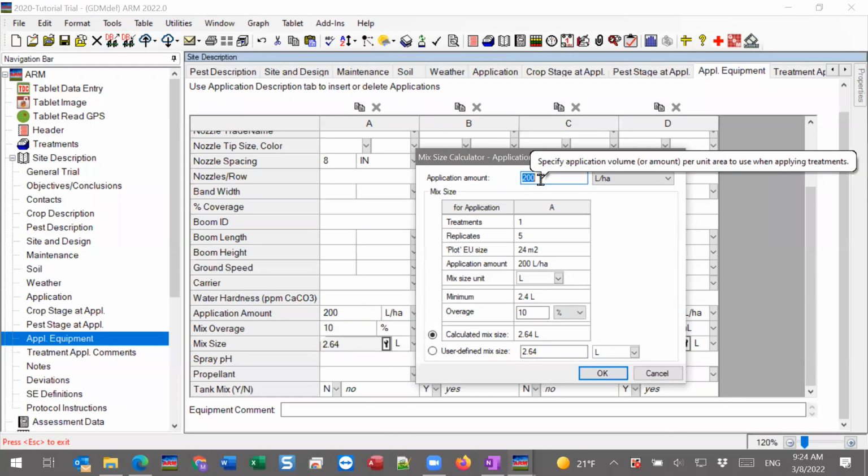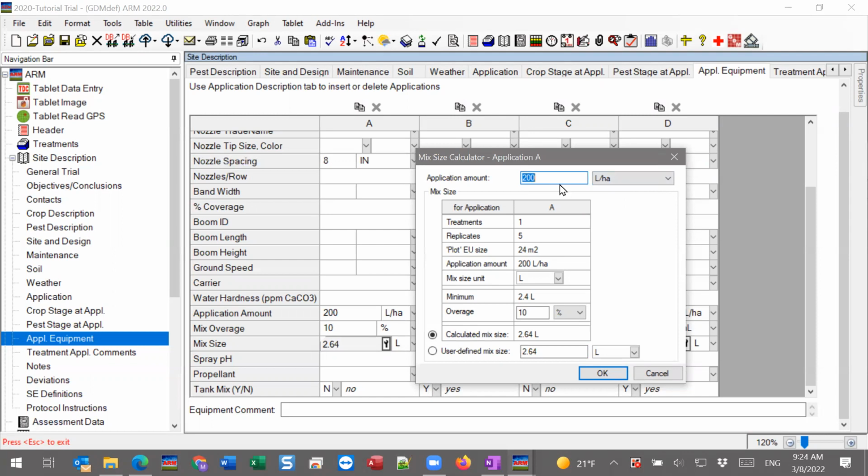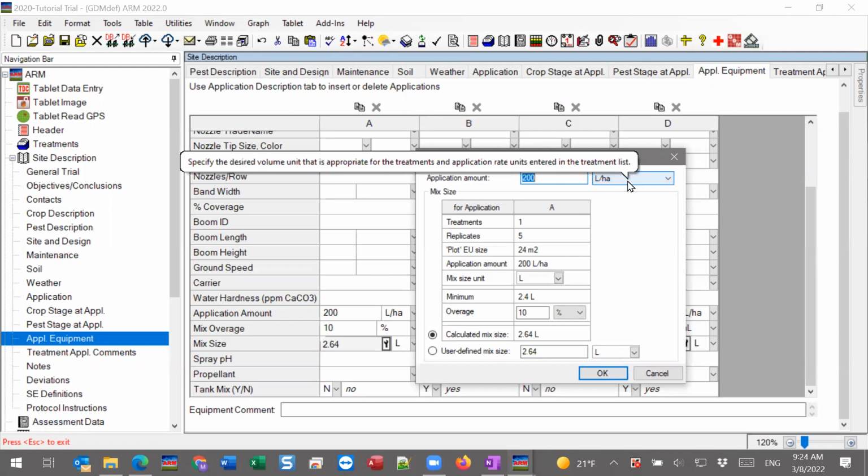So again, the key here for our treatments, we're diluting the product in water as the carrier to spread it across the field. And so in this case, the rate of that spray volume essentially is the 200 liters per hectare. So we define that here in the application amount.